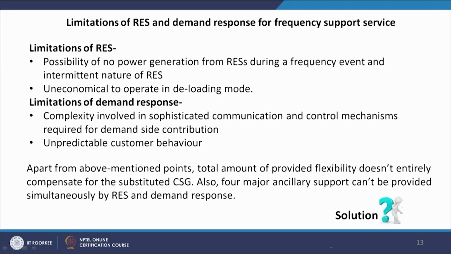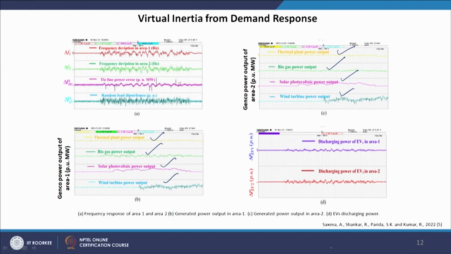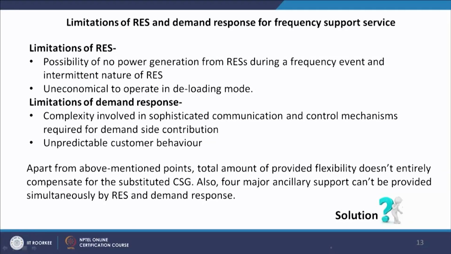For example, you see when you talk about demand response activities, here what is happening is that when there is a mismatch between load and source, through demand response programs probably the gap can be reduced and you can certainly create some virtual inertia out of it. But the biggest challenge is that you do not know how the customers will behave, because if you curtail certain loads or if you allow some discomfort, they may not be happy about it.